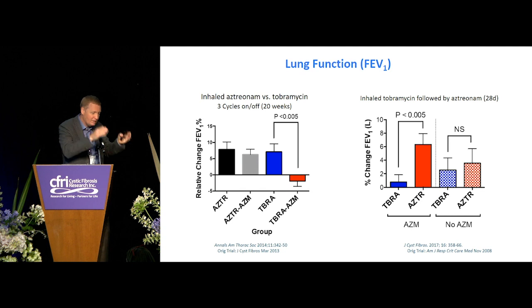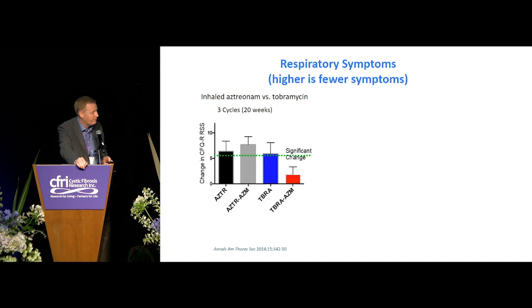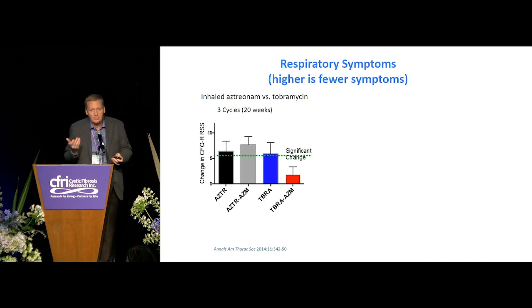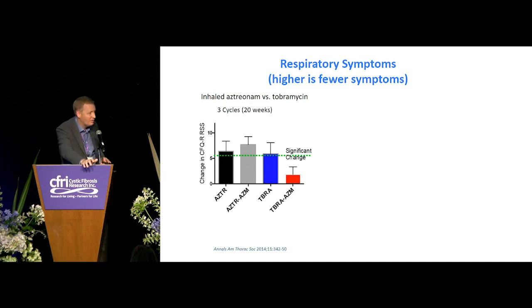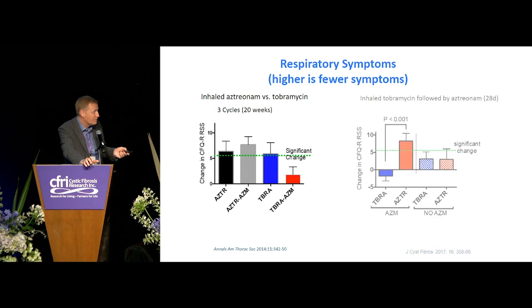Another study looking at the same people, they did a month of inhaled tobramycin immediately followed by a month of inhaled aztreonam. So we can look in the same individuals. We see the same general effect, where on the left there, those are the people in the study who were using azithromycin. During their inhaled tobramycin month, they didn't do as well. They seemed to catch up during that inhaled aztreonam month. And those who didn't use azithromycin seemed to do pretty similarly with either drug. Same pattern is seen when we asked about symptoms. These are respiratory symptoms. This is a questionnaire based on quality of life. Same pattern you can see where those who were on azithromycin and got tobramycin in the study didn't have a nice improvement or reduction in their symptoms. Similarly, the same effect seen in the other trial.